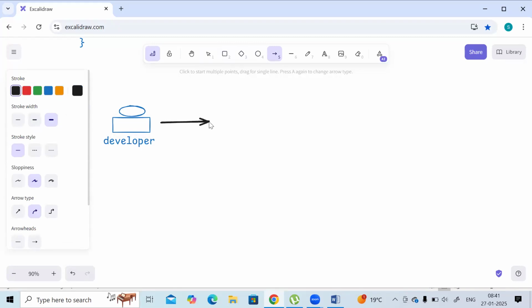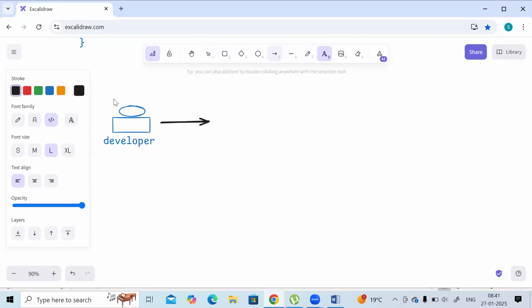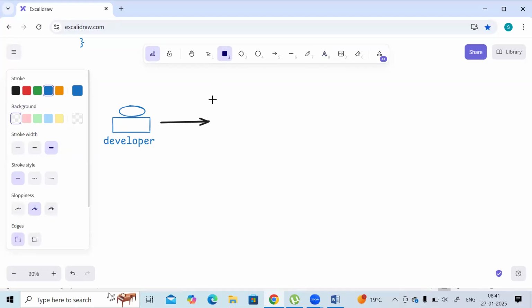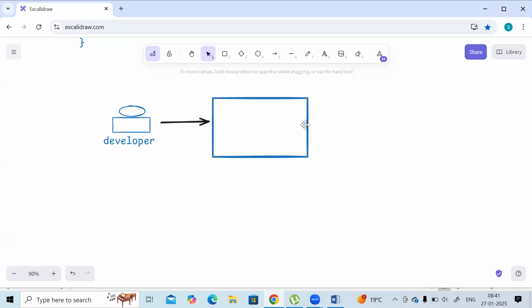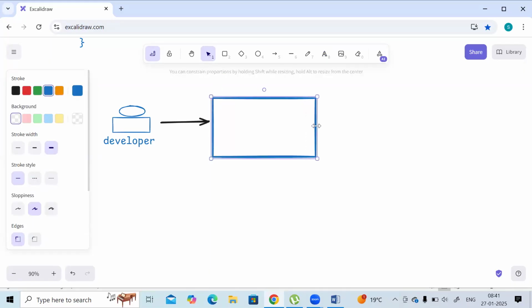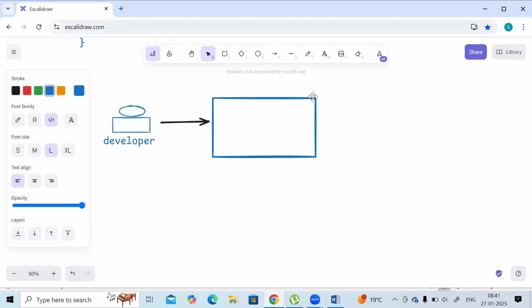What are the responsibilities of this developer now? This is an application, completely application I'm talking about. This is one application.